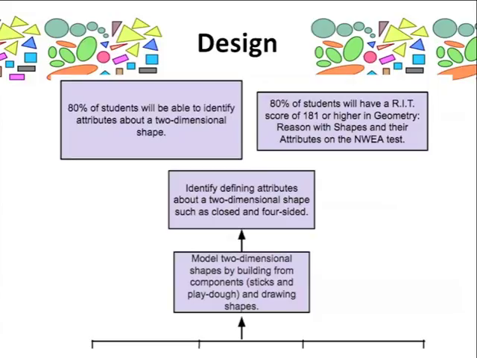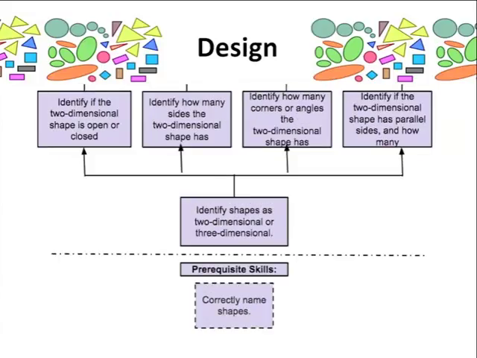But there are many other things that students need to know. So modeling two-dimensional shapes was something I would do after the fact of this lesson that I have prepared. Something as an extra credit or something as an in-class assignment. But really where it all starts is what they know. So students are coming in knowing the correct name of shapes: square, circle, but it's going beyond that. So identifying shapes that are two-dimensional or three-dimensional. They have to pick and choose, which you'll see in my website as well. So going from there is identifying the different attributes.